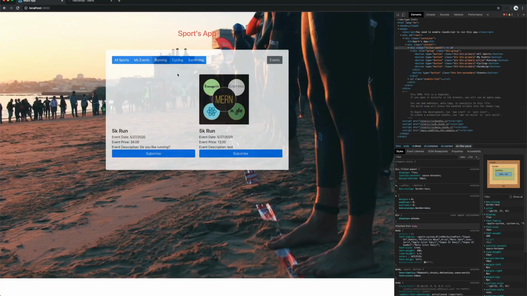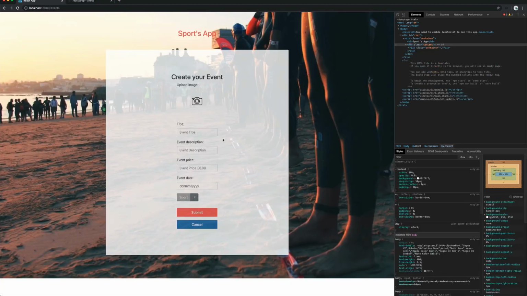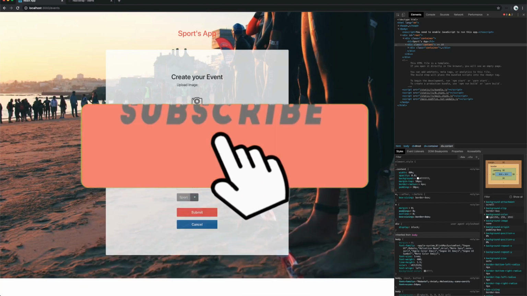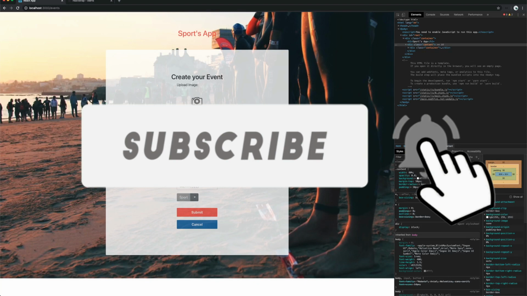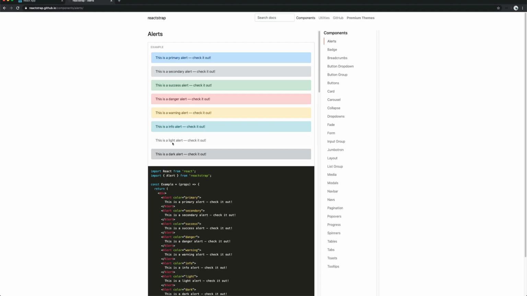The main thing of this course was to teach you a few things about React: how you manage the state, how you can create things, how you do filters, how you create and add events, and do all the CRUD operations. I think we got this so far. So the next episode will be a special one. We come back to the backend, and we're gonna add a few things there. We will start to use WebSockets, and we also will fix the navigation. So we're gonna protect the navigation, so you cannot go to the routes if you're not logged in, right? We will do a few things, and that's going to be amazing.